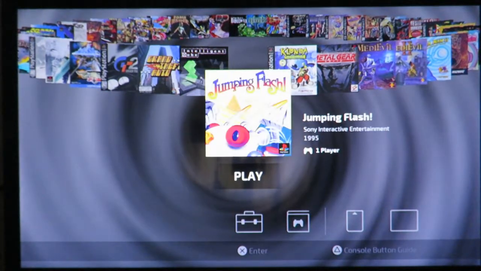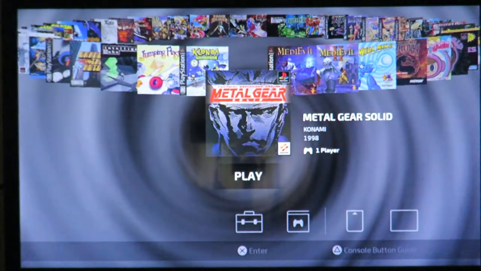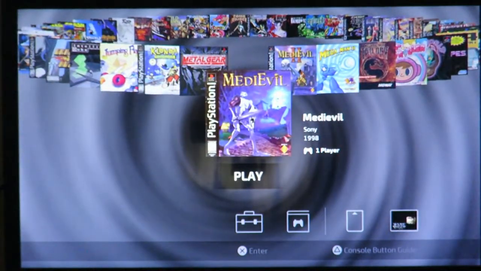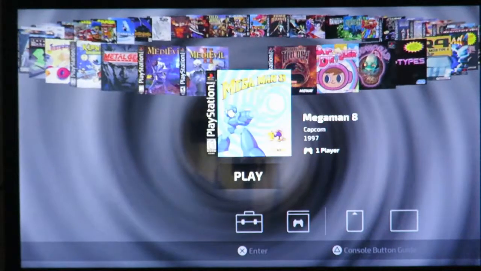Jumping Flash, I think that came with it, didn't it? Klonoa came with it, I think. Metal Gear Solid, MediEvil, here we go. This is what I wanted, MediEvil. Loved this game when it came out. I did have a PS1 when they first came out, and this was on a disc from a magazine, and I bought this game because I just loved the demo of it. And of course MediEvil 2, 25 clansmen will appreciate those.